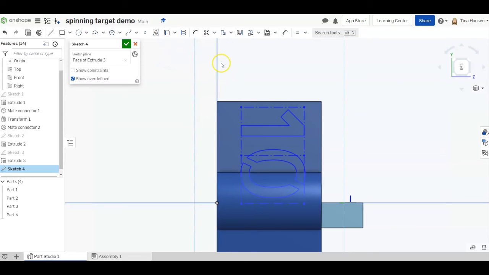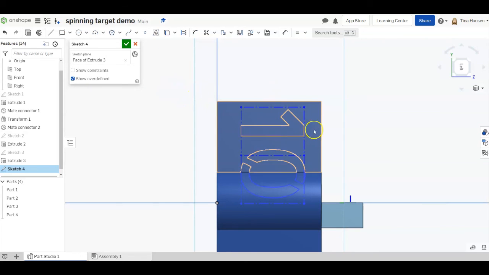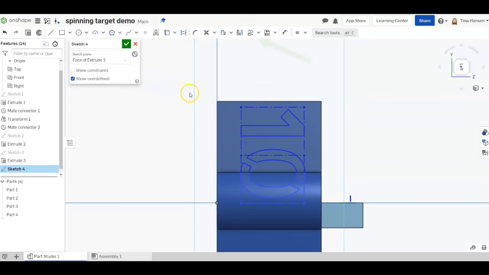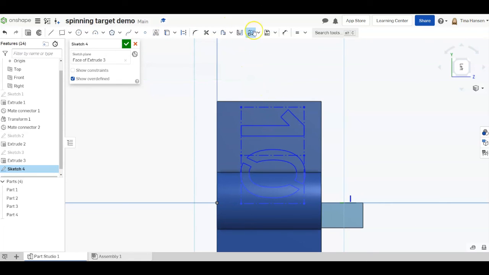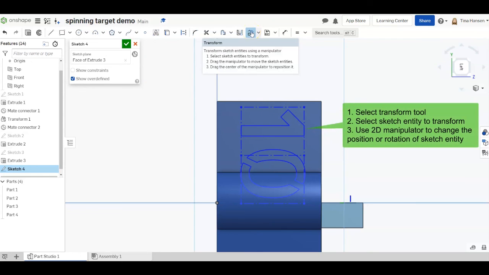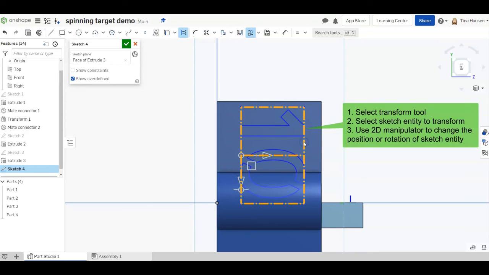All right, that's looking a little bit too big and it's sideways. So we can go ahead and transform that. So I click the transform tool, and then the entity I want is this sketch, and notice how these arrows show up. That's its manipulator. And you see this one that has the curved line there.